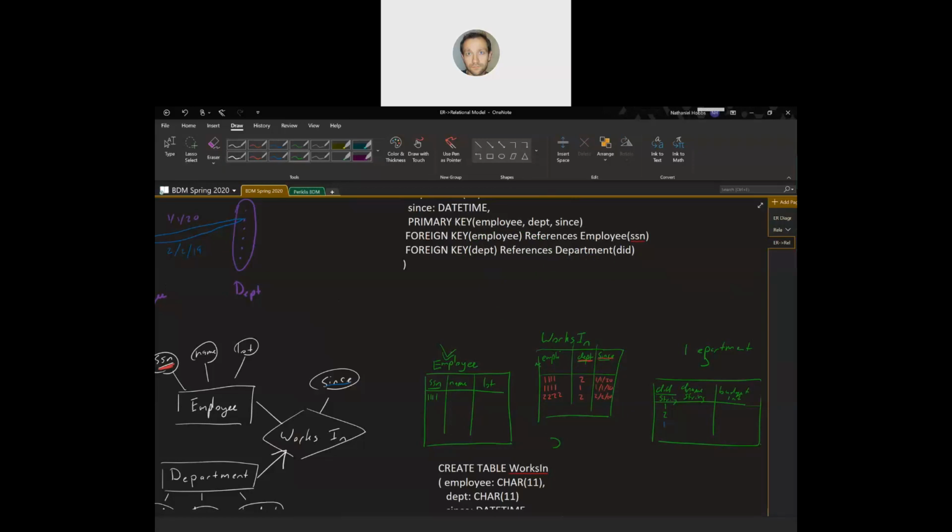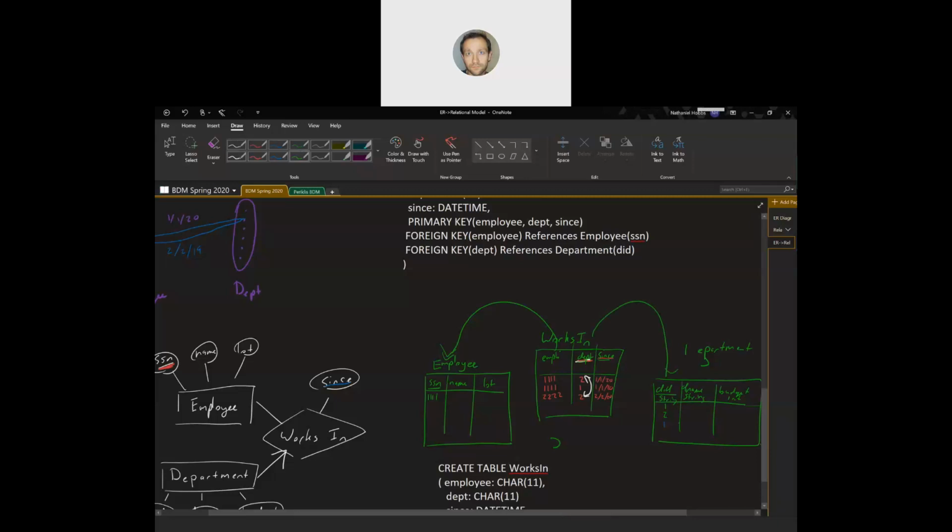So this would point to employee. Since is fine. Employee here is now not a key, but the department is a key. So now this would not be allowed because it violates the department being a key. Oh, and department is also still a foreign key.